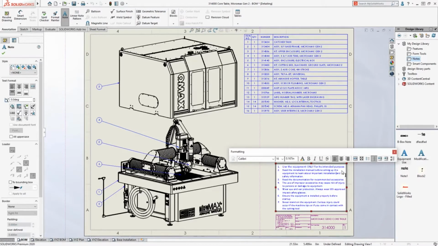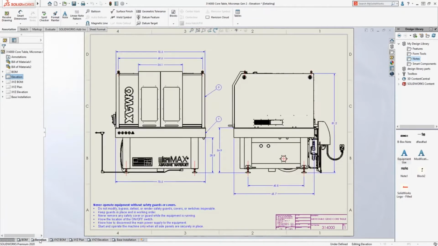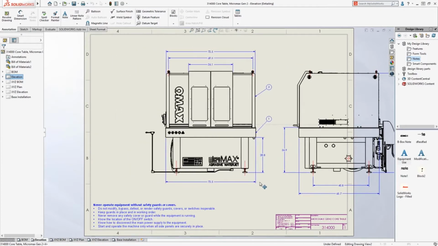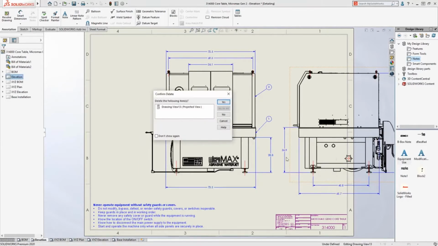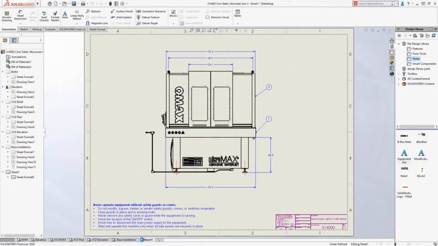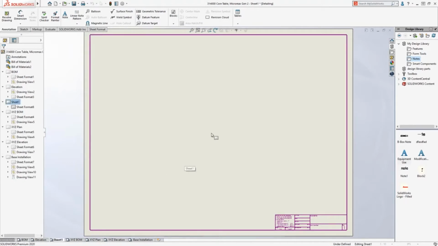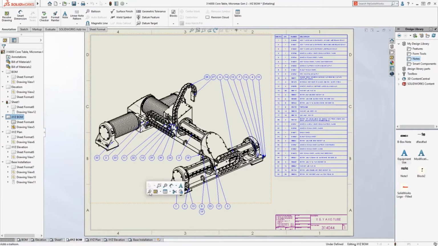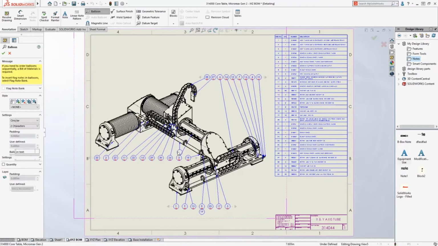Notes can be added to the drawing or dragged from a library of company notes, and annotations added in detailing mode can also be edited. In this case, we can add line numbers and formatting to the note. This drawing sheet is a bit crowded, and as with a resolved drawing, drawing views can be moved and arranged on the drawing. Dimensions can also be positioned to achieve the desired layout. Views can also be cut, copied, and pasted. And to better organize this drawing, we'll add a new sheet, reposition the tab, paste the view onto this sheet, and do some dimension cleanup. Balloons can be added or repositioned, and take advantage of magnetic lines for a clean look.